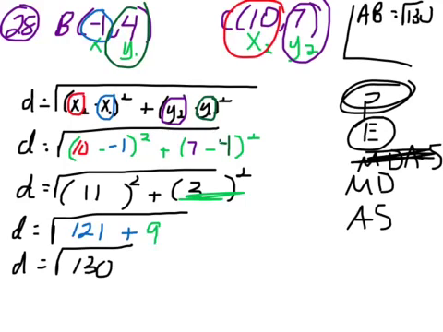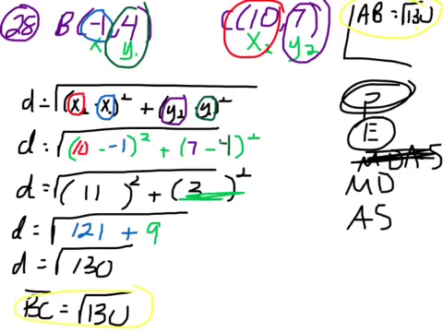Huh. What this tells me is that the length BC, from B to C, is the square root of 130. What did they tell me earlier that AB was? Yeah, so what do we already know about these two sides? This side here, they did that as an example, it was the square root of 130, and now I know from B to C is the square root of 130. These two sides are going to be equal, aren't they?